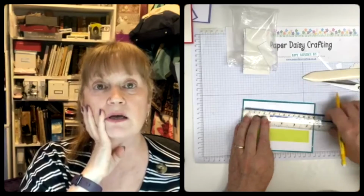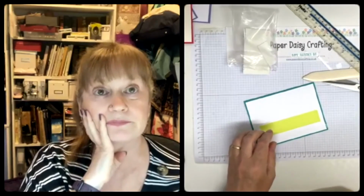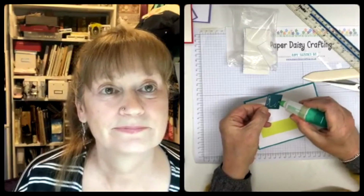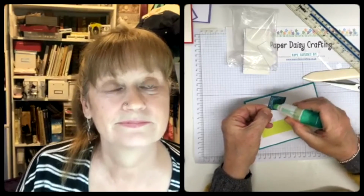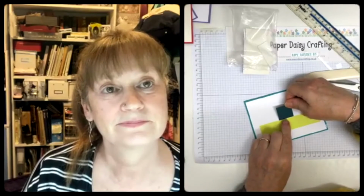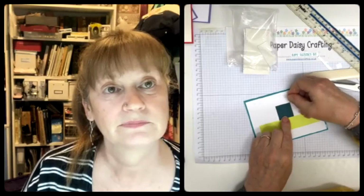And then I'm going to put Pretty Peacock in the middle of this one, I think. It's a very simple idea, this, but I think it works in lots of different colour schemes and with lots of different images. So it's quite a nice, versatile design.